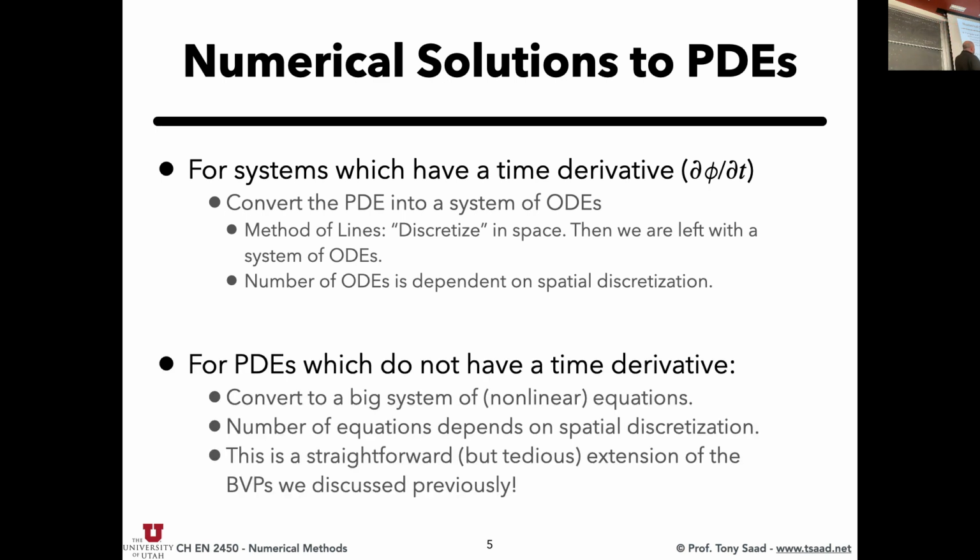For PDEs that don't have a time derivative in them, so a steady state or a stationary PDE, like the elliptic PDE heat transfer problem or the boundary value problem you saw on your homework or in class, but in 2D or 3D, in 3-dimensional space, then you also do the discretization, but now you have x, y, and z. In other words, you can index with I, j, k. For example, you have I plus 1, j plus 1, j minus 1, and so on.